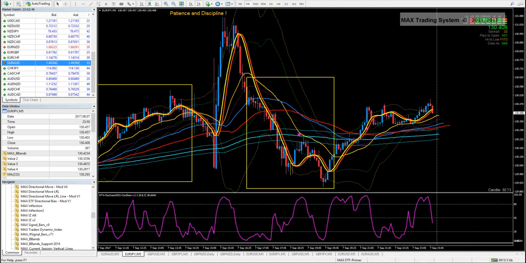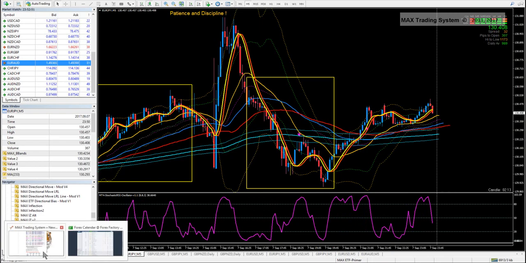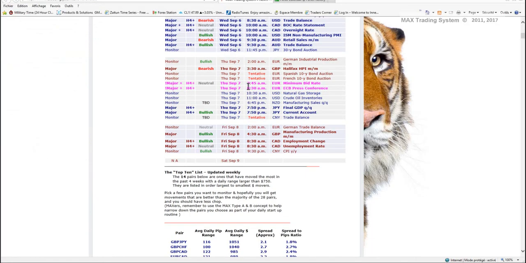And indeed, if I come back to the calendar here with our news watch list, we can see that for tomorrow, Friday, we have some biases on some currency. For example, on the pound, up to the manufacturing production month-over-month news release, I consider that we can be bullish on the pound. On the pound, the currency, not the pair, on the pound. And similarly, bullish on the CAD until the employment and the unemployment rate.